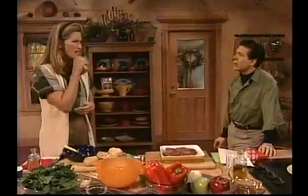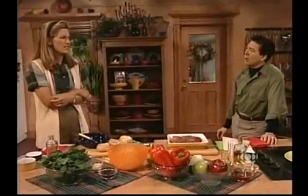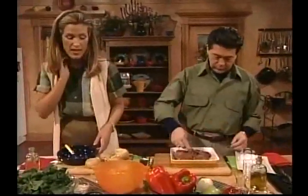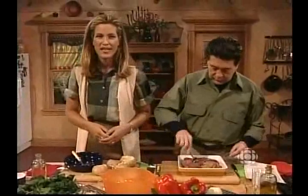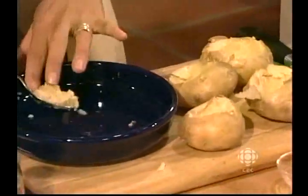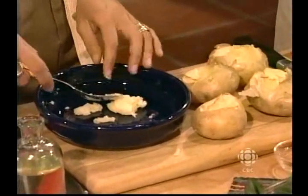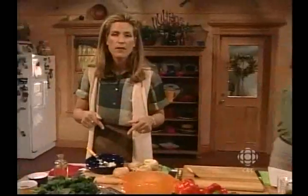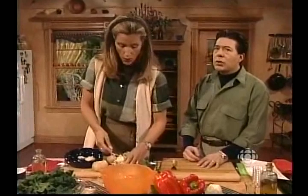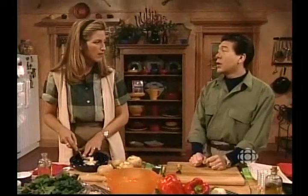You are on the ball today. What I've done is I've cleared out my potatoes of some of their filling, and I'll clear out a bit more. I'm going to sauté it up with some spinach and some raisins and some garlic, and I'm going to restuff them. And then I'm going to use some cheese and mix it in — it's going to be absolutely delicious. Guess what, Mary Jo? Big day today. It's an appliance day. Using the food processor.